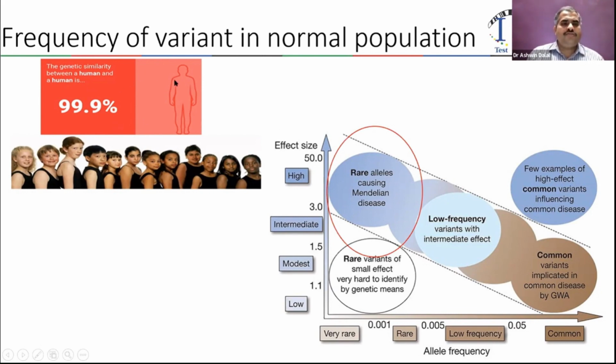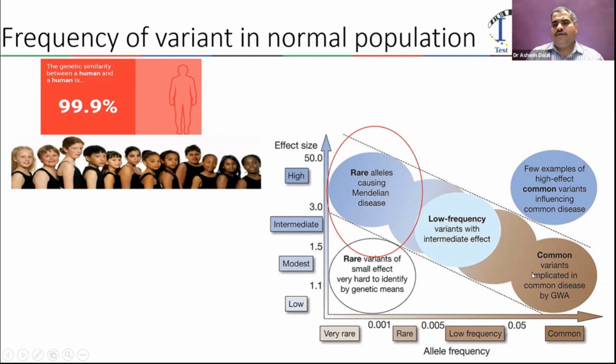If you look at different humans, it's only 0.1% of the genome which is different, but it leads to the formation of different types of individuals that we see on this earth. So this just 0.1%, which are the polymorphisms present in our genome, lead to differences among each other. Now, this is a very important graph that we need to understand to know how the frequency of a variant in the population can help us in interpretation. On the y-axis, we have the effect size, and on the x-axis, we have the frequency in the population. There are certain variants which are common in the population and they have very small effects.